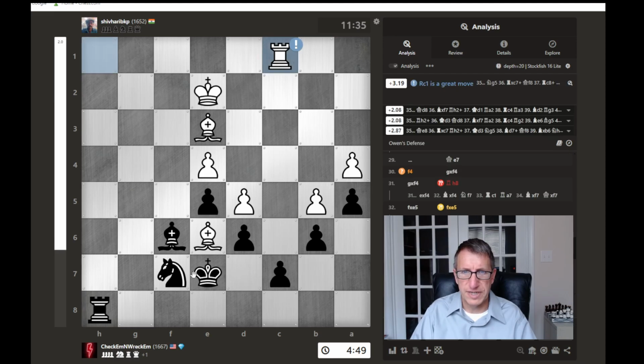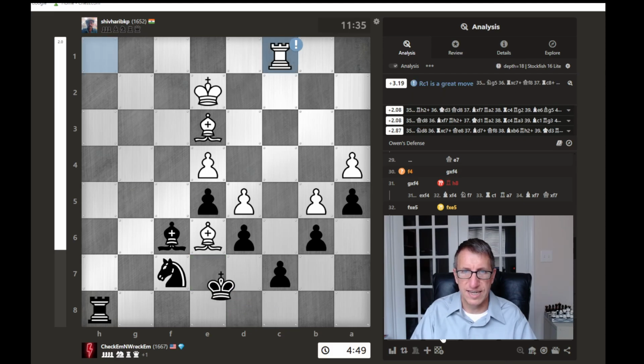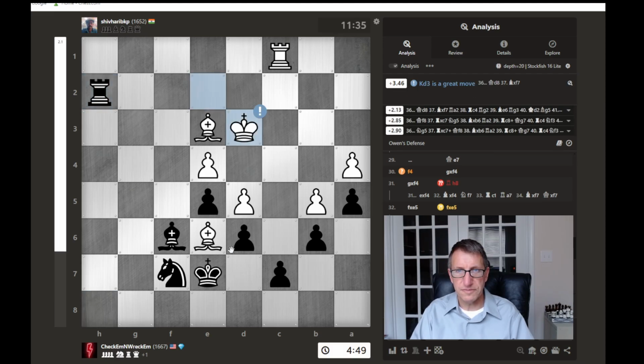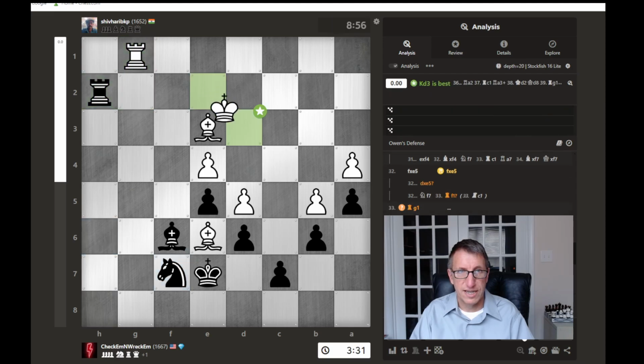Now that would force me to protect, or I could check. Oh no, bishop takes. So we wouldn't play that. So, oh man. Yeah, that's not so good. So maybe we have to play this. King to d3. Yeah, not looking good. So I really got lucky in this game, apparently.